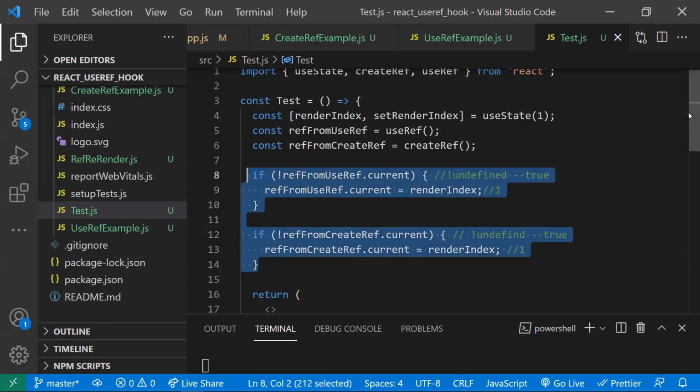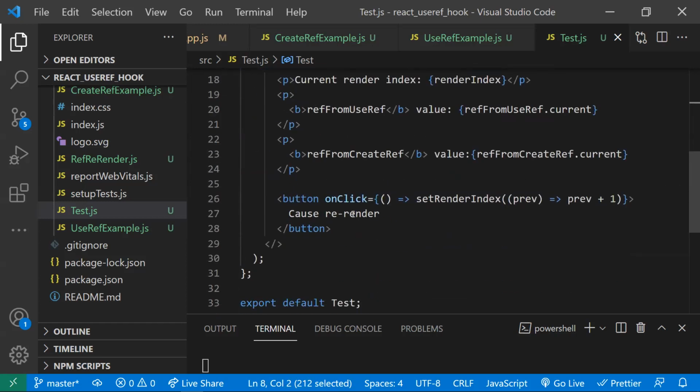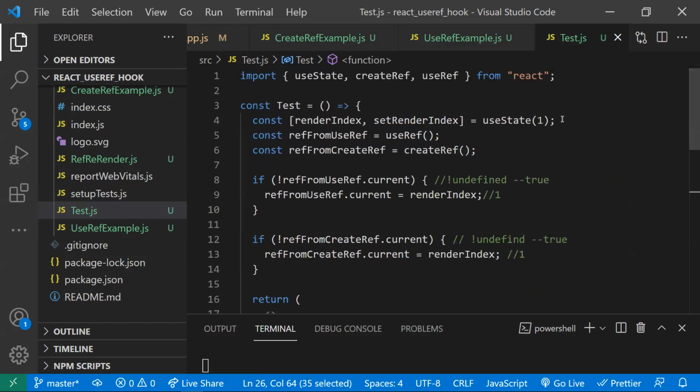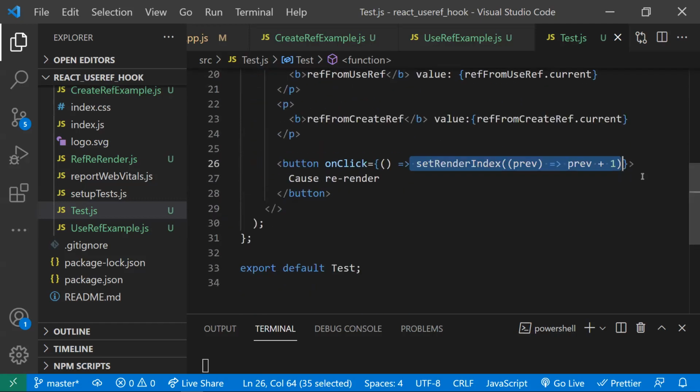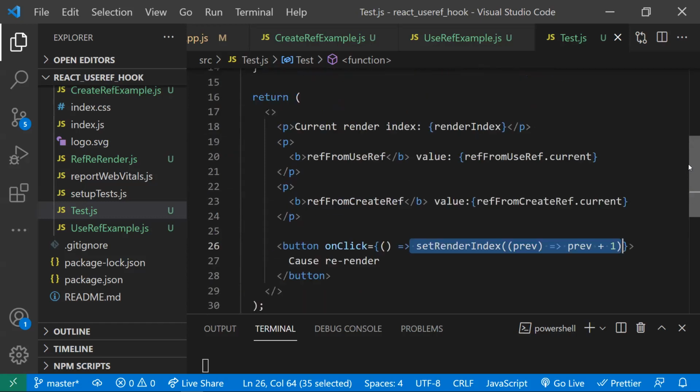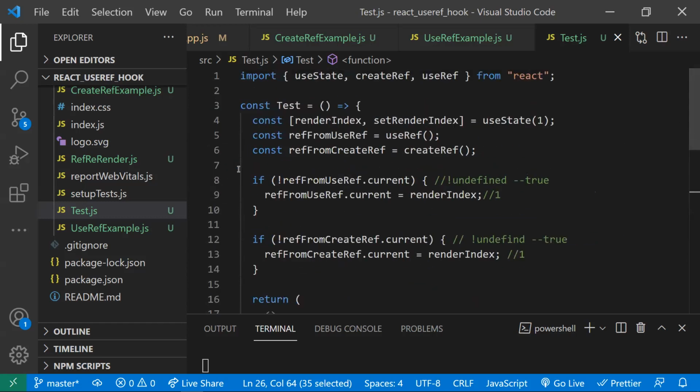Now if I click the button, what happens? I'm modifying the state, incrementing by 1. The initial state is 1, and now I'm giving the state as 1 plus 1, 2. It means I'm modifying the state. Once the state is modified, the component will be re-rendered again.